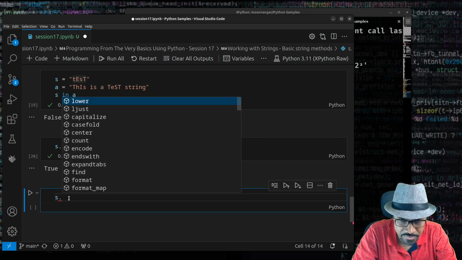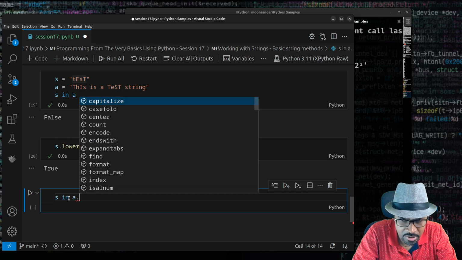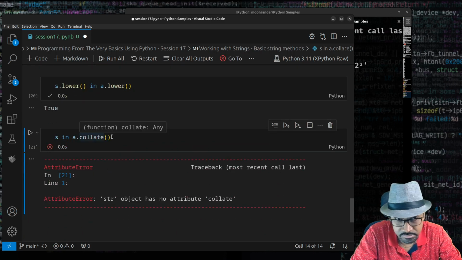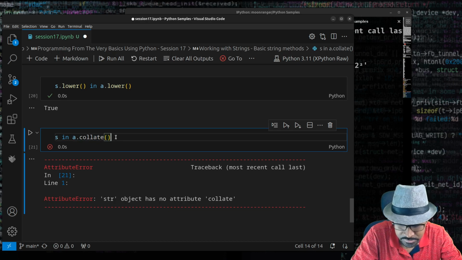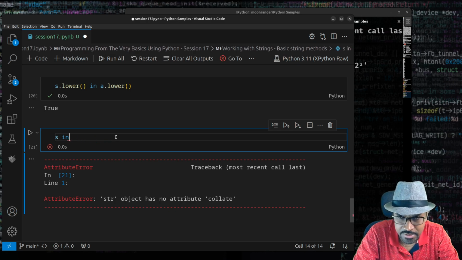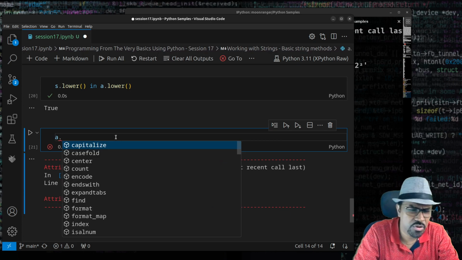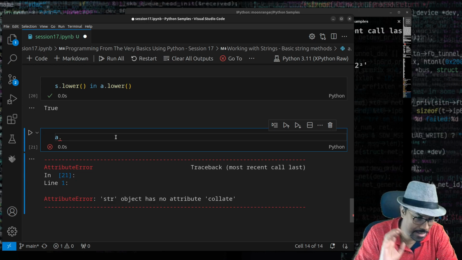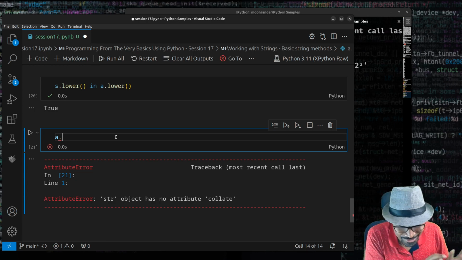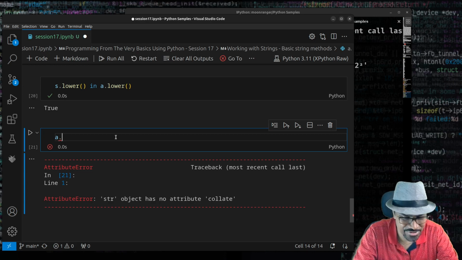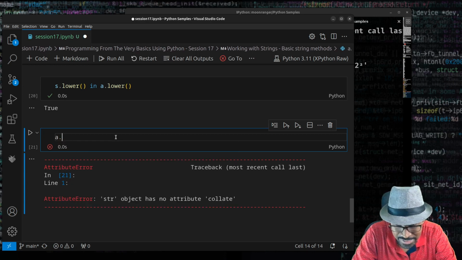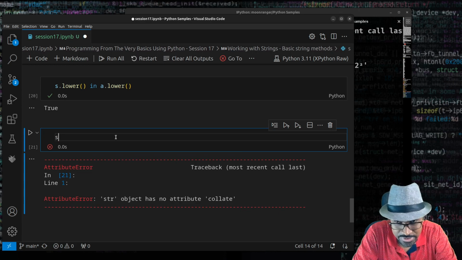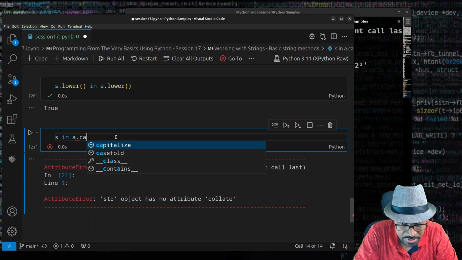The way you do that in Python is by using something called collation. You can say s in a dot collate first. Let's try this. Oh, collate is not there. I'm kind of surprised to see that. Oh, okay, it's not called collate. Mistake. Collate is a terminology. It's called casefold. Sorry. Sometimes my knowledge from SQL world spills over into Python. It's called casefold. I just did an auto completion to find out. You say a dot, you can see all these different methods, and suddenly look at it, it's just casefold. So you can actually use s in a dot casefold.